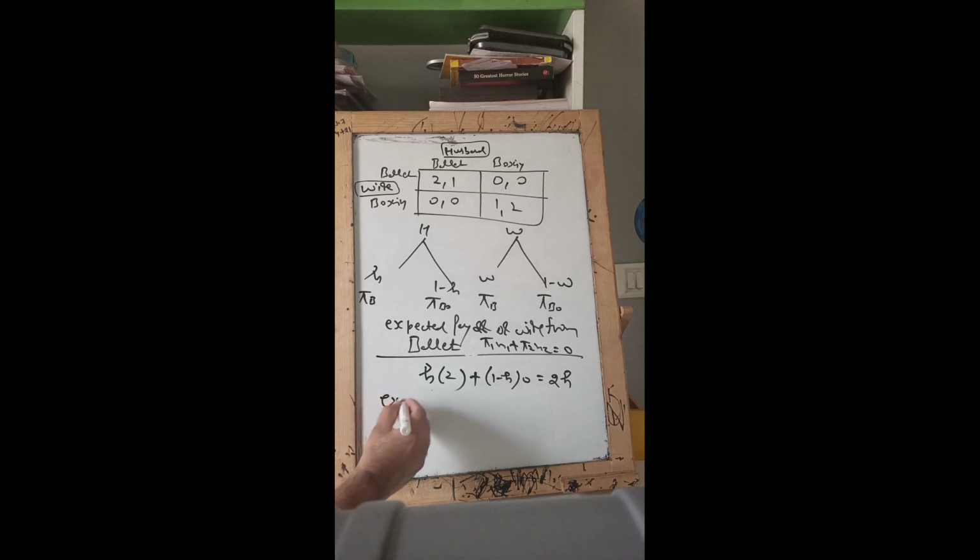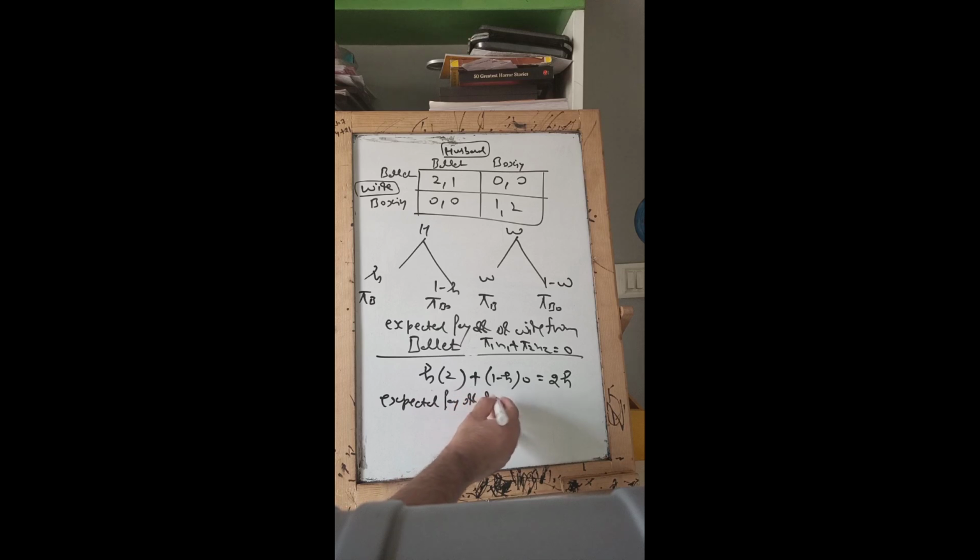Now, you will write expected payoff of wife from boxing. So now suppose she has committed herself that she's gonna go to watch a boxing match. Now what will be her average payoff, expected payoff? That shall depend upon what the husband does. So if the husband goes to ballet, the probability is h, wife is gonna get 0.